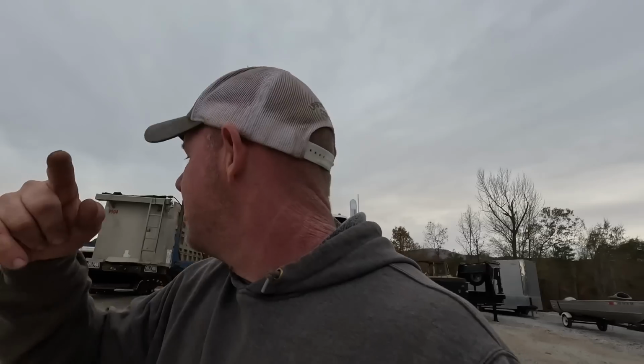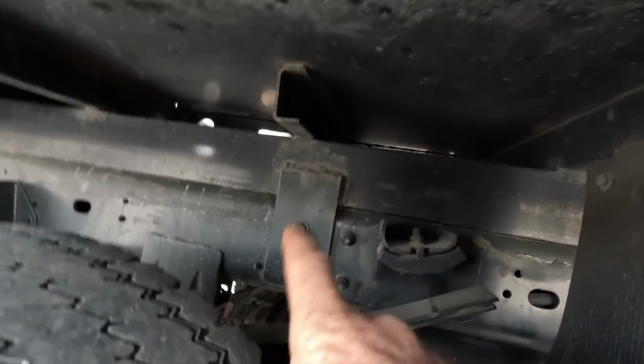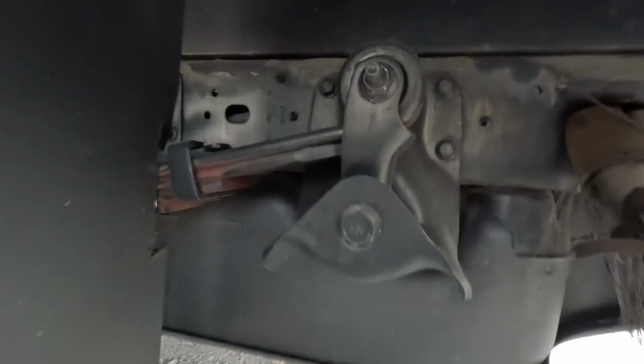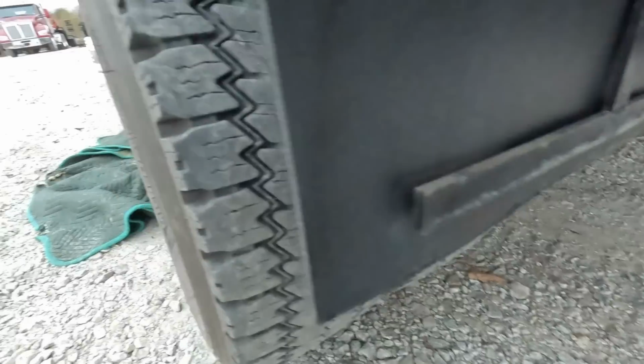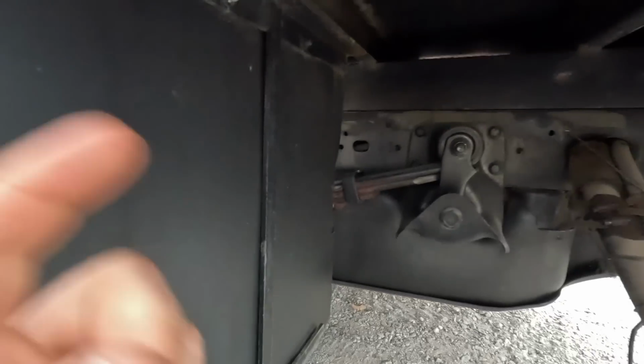I'll start getting the bed unbolted, and then hopefully I'll come over here with the 210, lift it up, and get that other one set on here, and then take it down to my brother's shop, and we'll get it welded on down there. So what I've got here is a plate that's welded to the bed and then bolted to the frame. In the back here, they actually welded to the frame. This is frame, that's the bed. So I need to get these bolts out, cut that weld, and same thing with the other one. I got the front one already off, got my fuel tanks disconnected. I got to take out the wiring there.